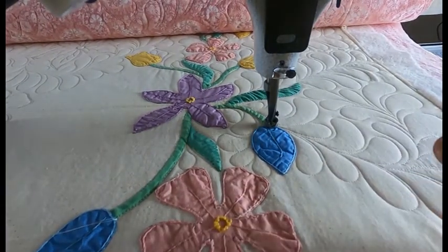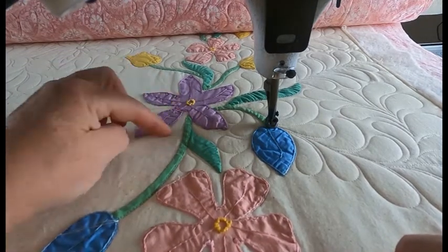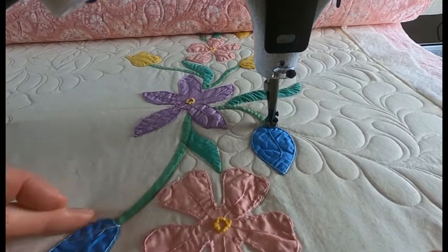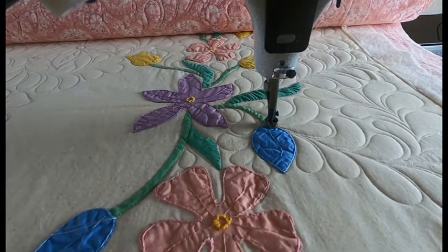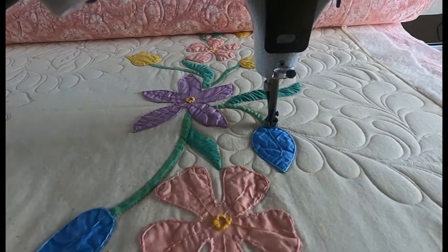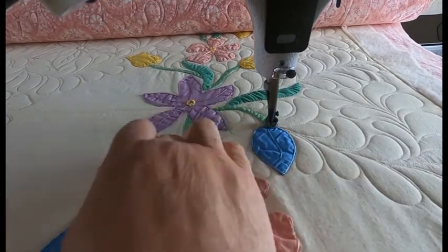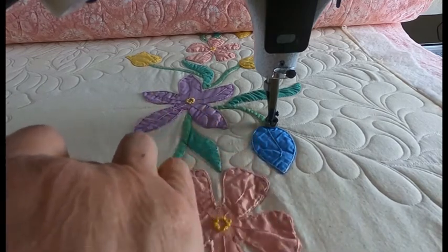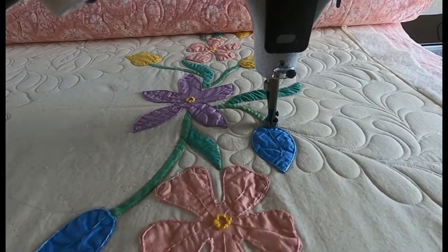and let's see. I think I can travel. So we're gonna travel back here. We'll come around the bottom side, do some of this stem, and then use this as a curve to work our way back up. And I think that'll look cool, but let's get rid of this first. So, that's gonna be pretty. So we're gonna travel over here, come down this stem, and then come off this stem and kind of do a bit of a curve and fill in that space. That's gonna be pretty.